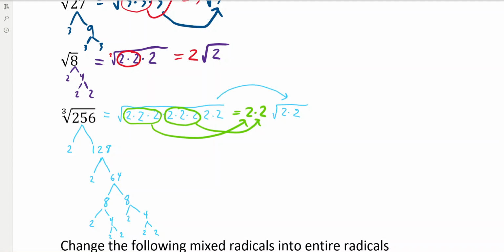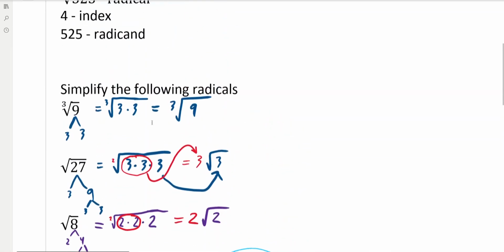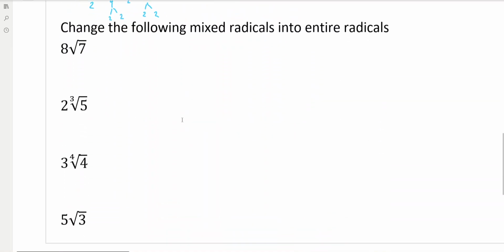Okay, finally, as our last step, we can multiply all that together. So 2 times 2 on the outside is 4, and it should be cube root, and 2 times 2 on the inside is also 4. I just forgot to include my cube roots on the blue radicals there. All right, there it is. Hopefully that helped you understand simplifying, which is the more important process.